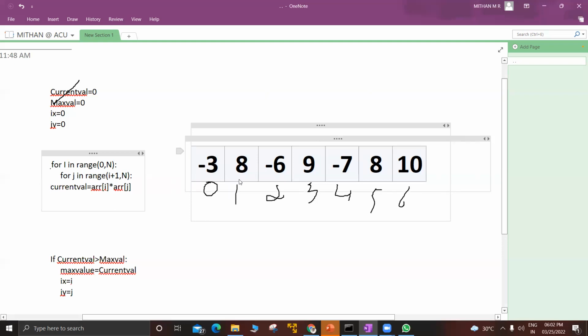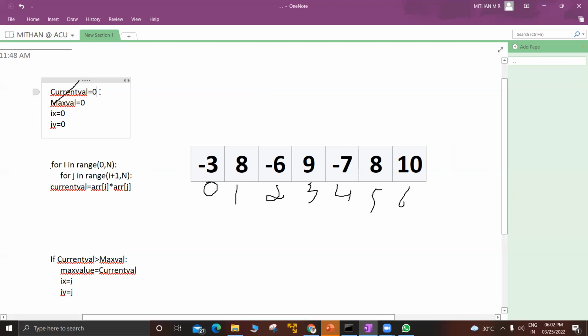Minus 3 into 8 is minus 24. Minus 24 will be my current value, and the maximum value is 0. Is the current value greater than the maximum value? No. Minus 24 is not greater than 0, so the maximum value will remain 0.